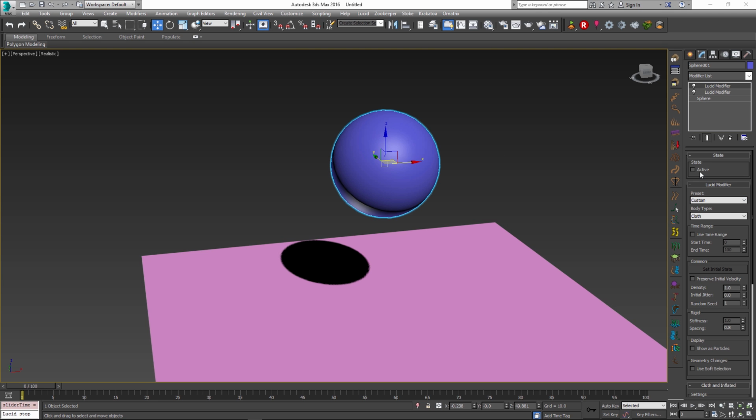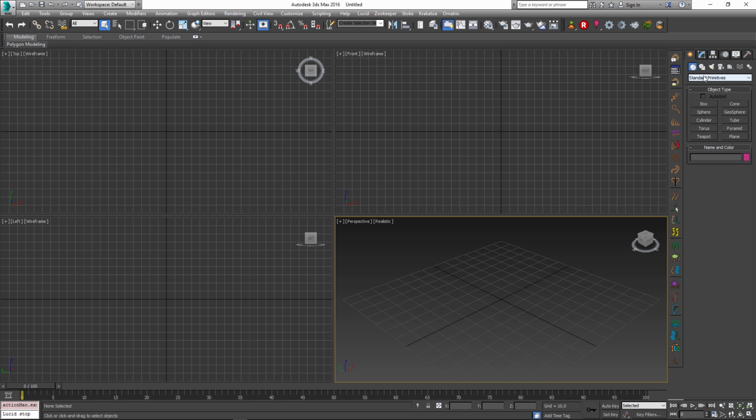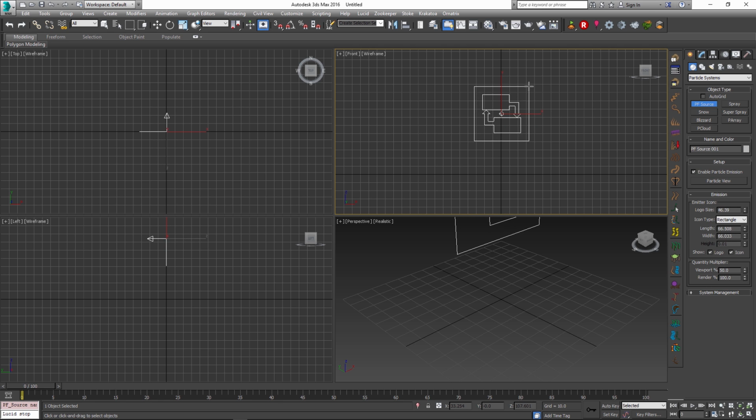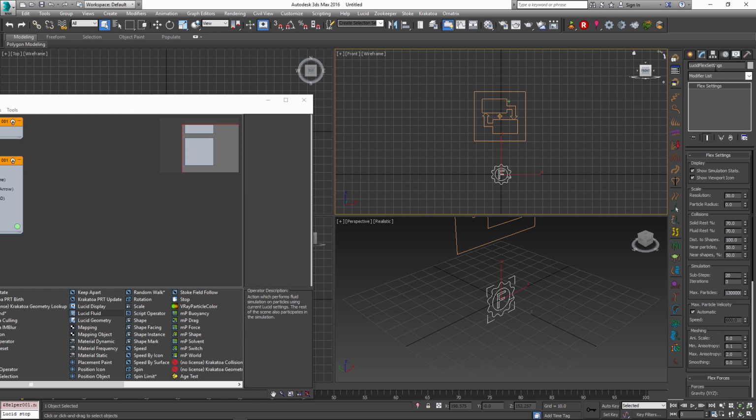The second useful application of this active state option comes with particle flow simulations. And to show this, I'm going to create a second scene. In this case, I'm just going to create a quick particle system, maybe spray some particles into a volume like we always do. So I'll create a particle flow view. And inside this view, I will add a Lucid fluid operator to make our particles be driven by Lucid. And I will also add global flex settings to just give the particles a little size, maybe something like 2.